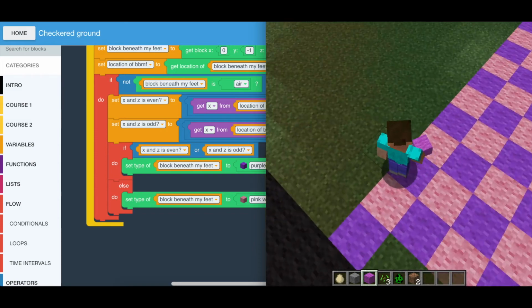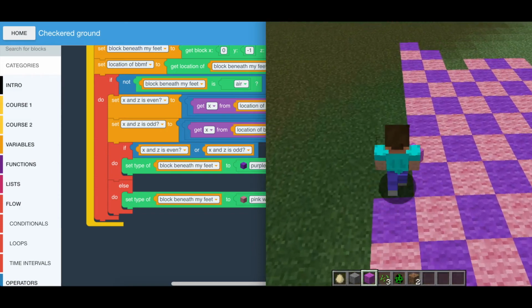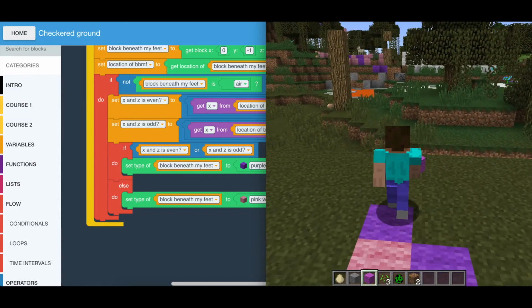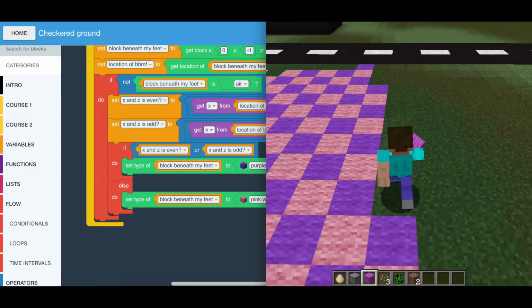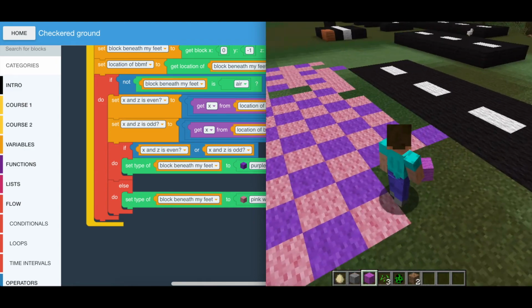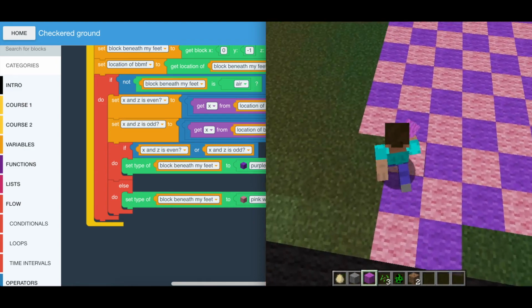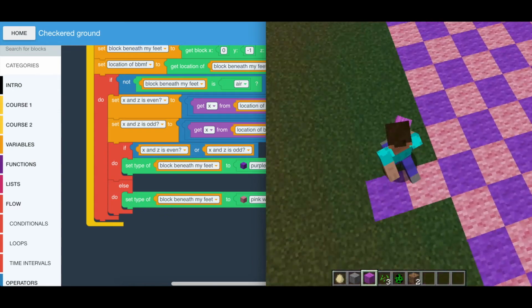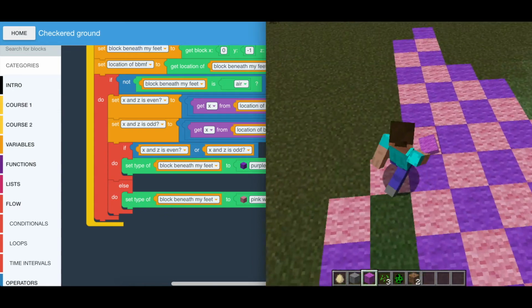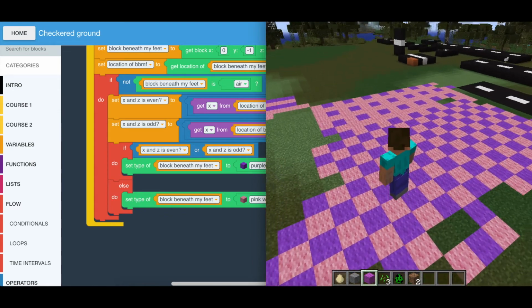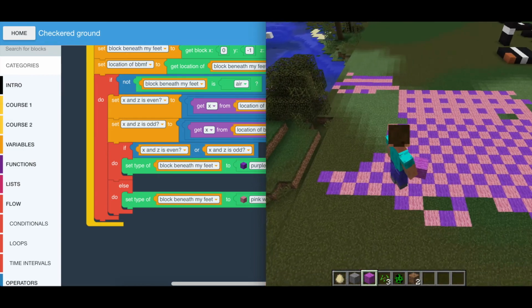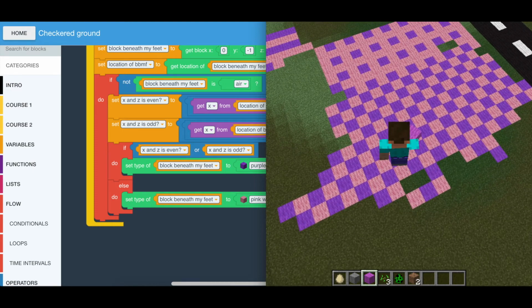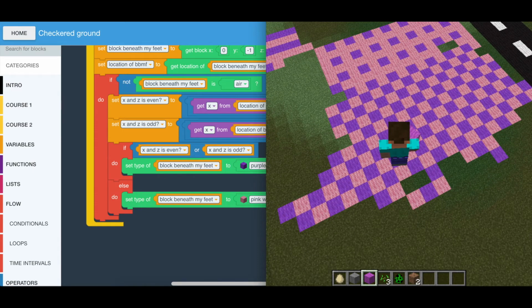Because it does cause you to, we call this kind of like a simple algorithm. We're figuring out the logic of when are we going to color something in, when are we going to color it in purple, when are we going to color it in pink. We're using a bit of maths to figure that out. So if you figured this one out, fantastic job. A little bit of problem solving happening. So have a go if you have some time, and you'll also see that nothing's happening when I walk through air because it's only going to color it in when I walk through on the ground. So if the block beneath my feet is not air.